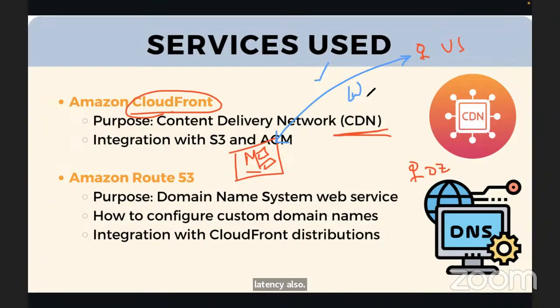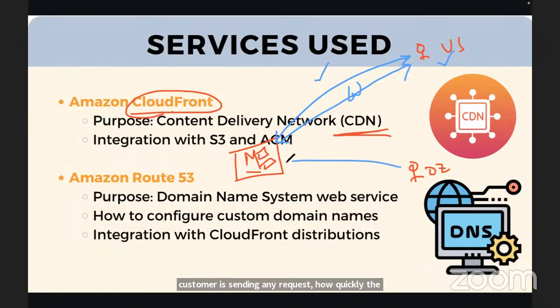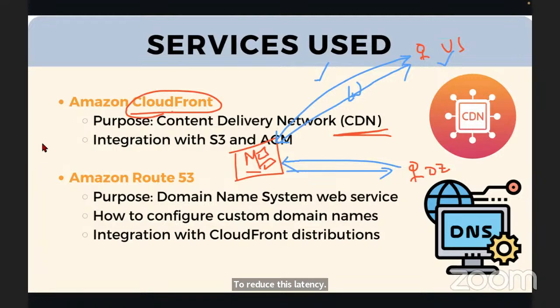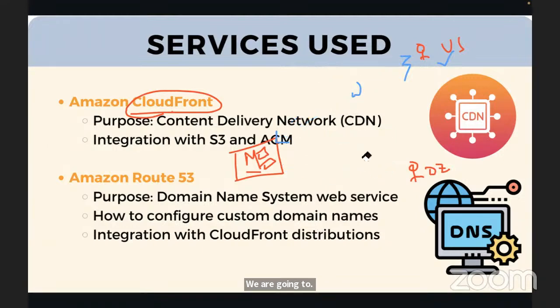Latency also increases. Latency means whenever any customer sends a request, how quickly the request is delivered to this customer. So obviously, when distance increases, latency also increases. To reduce this latency, we are going to use this edge location mechanism. Whenever you use an edge location, the content is stored near this customer's location.